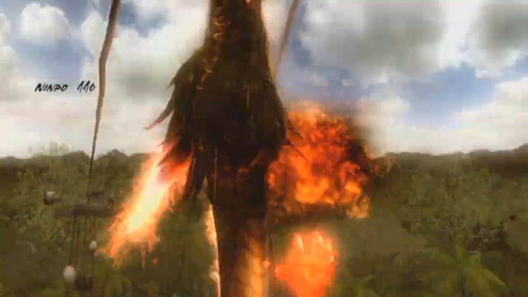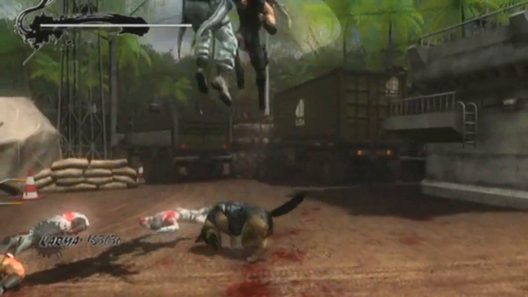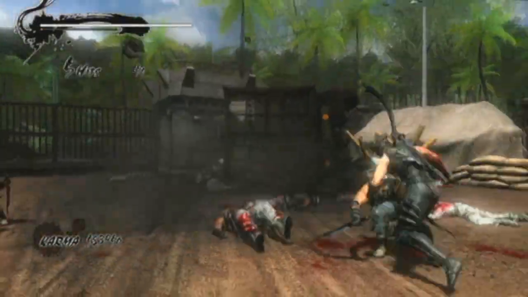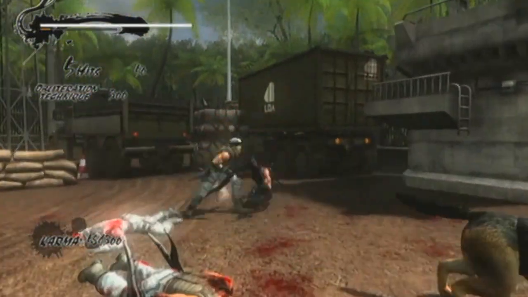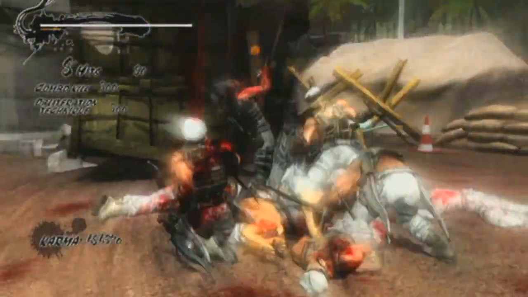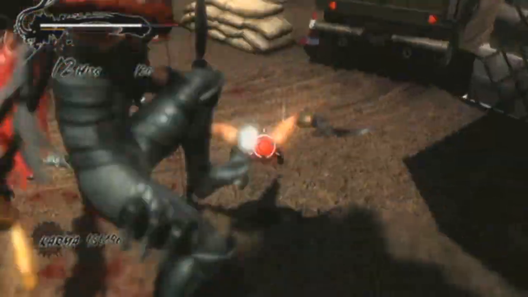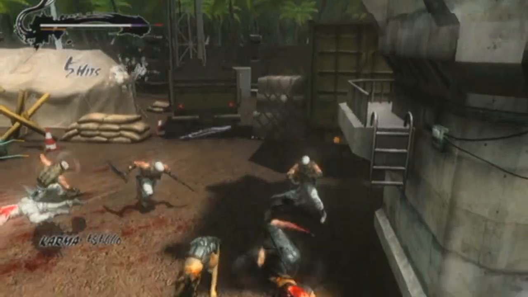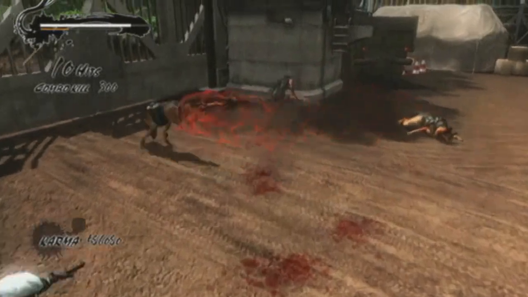Alright, I have Nimpo. Let me refill my energy. Once you use your Nimpo like that, you really need to watch out for these guys, because they can really overwhelm you quickly. Happened to me earlier. I really hate when they get you with that. And as you can see, they're breaking my combos with their kunais. Really, really annoying.